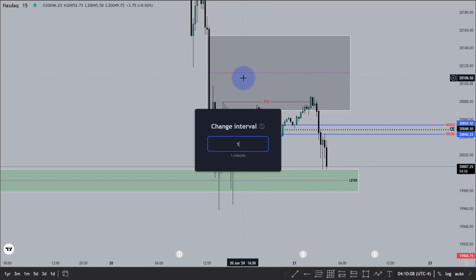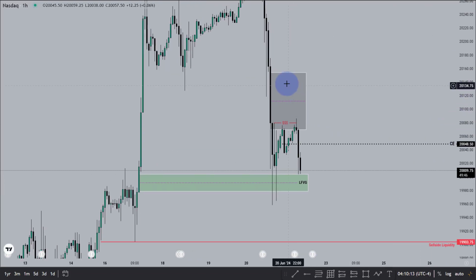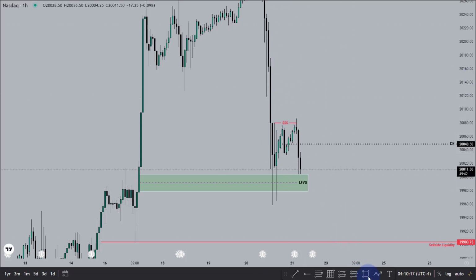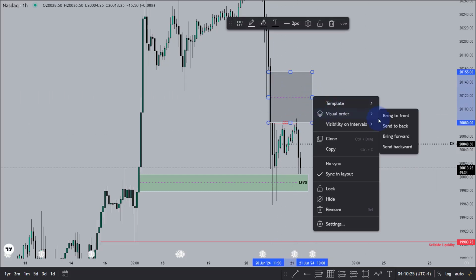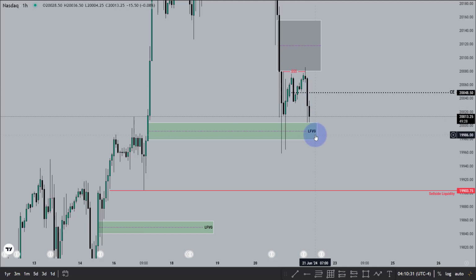I would love to go to the hourly chart now. From the 15-minute chart, you have seen that market has traded that 15-minute fair value gap. But if you come to the hourly chart, what do you see? See this fair value gap? How beautifully it traded that hourly fair value gap. Market has taken this buy side liquidity, traded that hourly fair value gap, then it is falling.